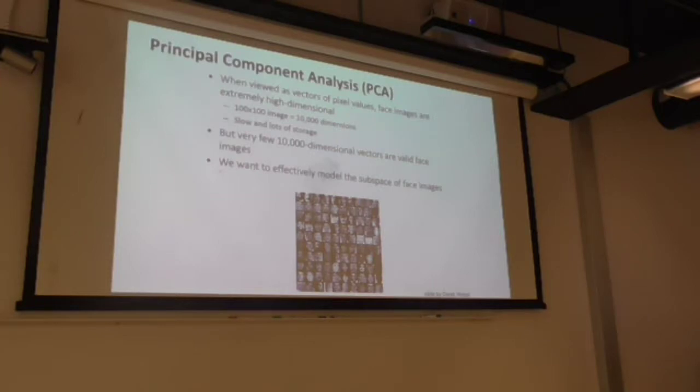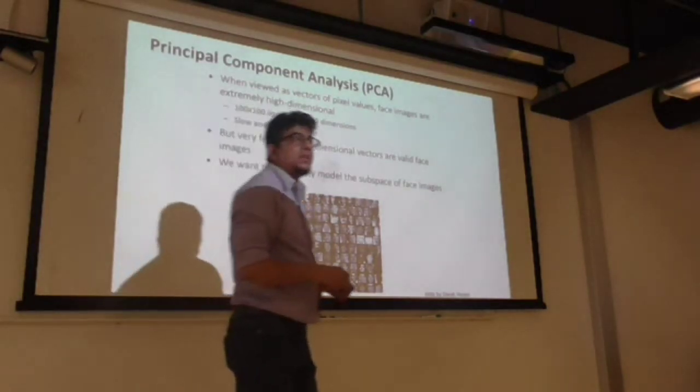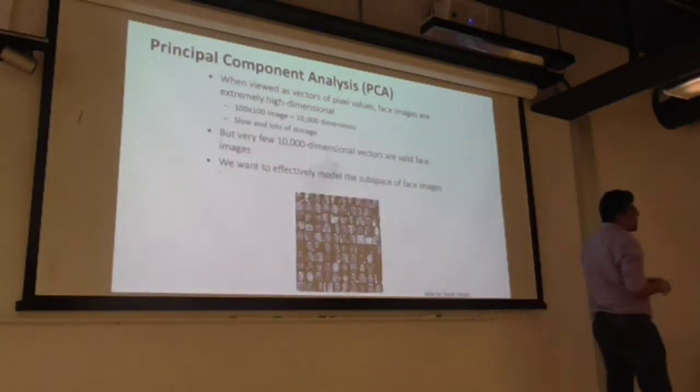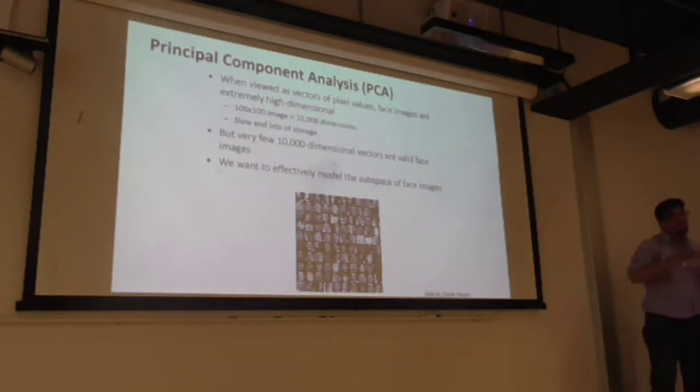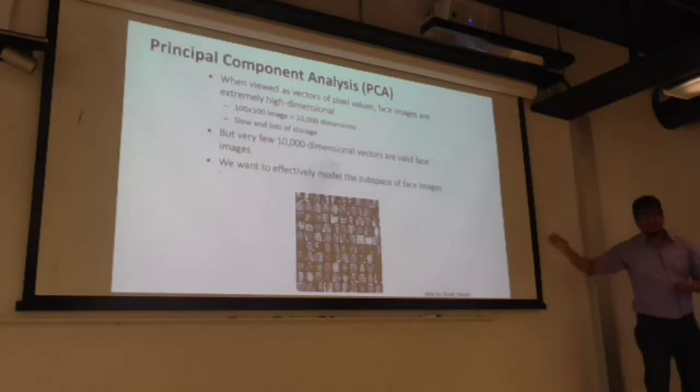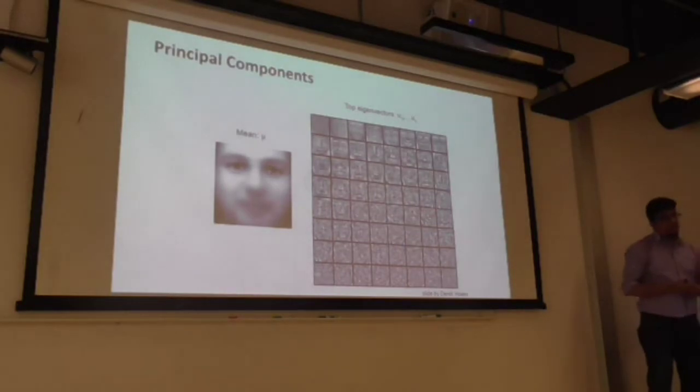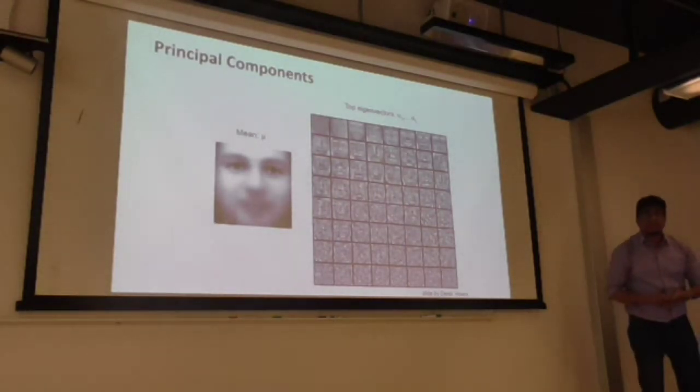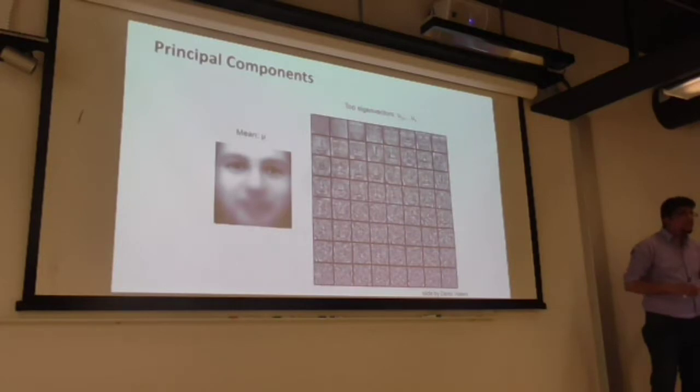So if you have 50 images, then this will become 50 by 10,000. Okay? 50 rows like that. And you apply the eigenvalue decomposition, then you can get eigenvectors from there. And before that, you need to find the mean and find the covariance. Okay? So the steps, I'm coming to that later on. What should be the sequential steps of that? So when we apply principal component analysis on some images, we can get some principal components, that is bases. And those principal components are basically orthogonal to each other.